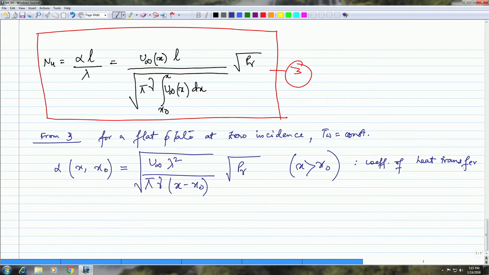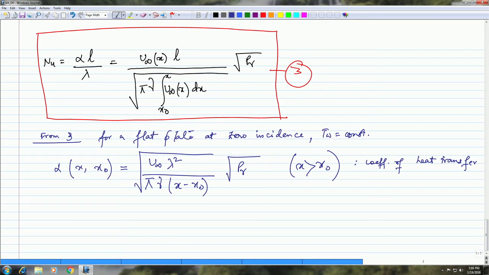So when we look at these cases here, you are able to write out very simple, straightforward formulae, with which you can get more information about the thermal boundary layer. So in this particular case, that's all you need to do. This is your coefficient of heat transfer, and it should be a simple process to solve this.